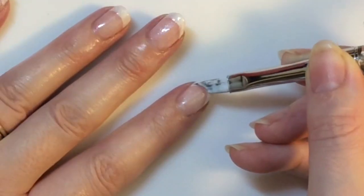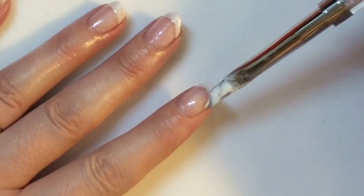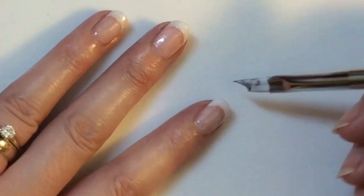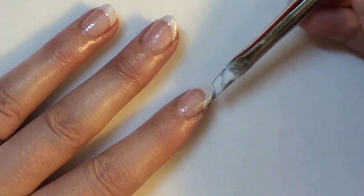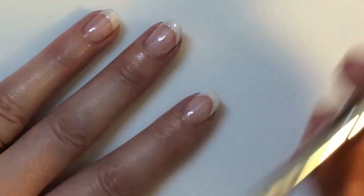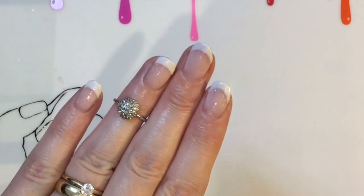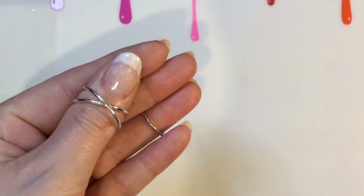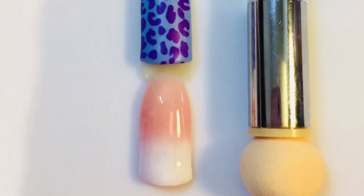So I'm going in now and doing the second coat. This is sped up. But yeah, you just really want to go over what you've already done, and you're basically making it opaque and making that white stand out. But obviously the second coat, as we all know, is much easier because you've done the hard work in the first coat. So there you go, that's a French mani. I do feel like the brush did make it easier, especially if you struggle with freehand like me.